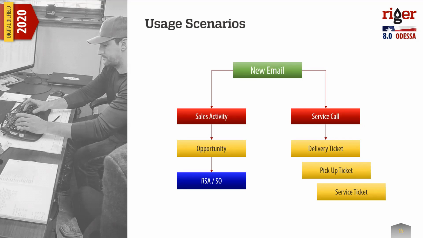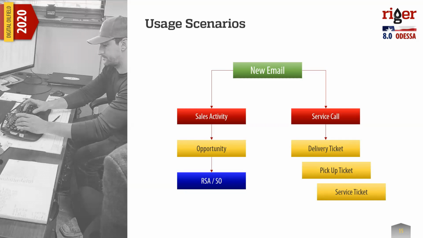Another thing, which is used mostly by the operations department and operations personnel, is the service calls. So for example, let's imagine that you receive an email from the client that they have an ongoing job and they want to have another piece of equipment at the location, or they need additional services for the equipment that is working on their location. So they send an email to the operations personnel, either a dispatcher or operations manager or whoever is responsible for communicating with the client.